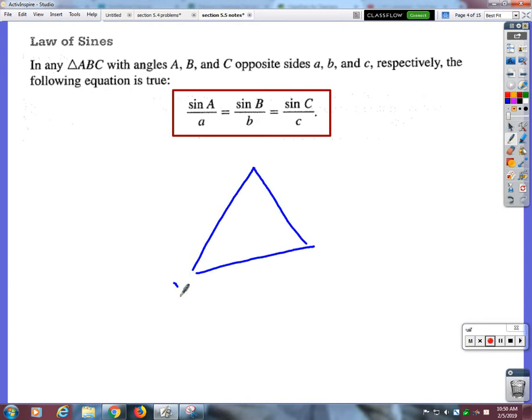So really all you have to understand to be able to use this is, first of all, all of the angles are uppercase letters, okay? And all of the sides are lowercase letters, and the sides are always across from their doppelganger, their friend, okay? So B is across from B, C is across from C, and A is across from A. And as long as you just remember that the angles are the uppercase letters, the capital letters, and the sides are the lowercase across from them, it's the easiest thing you'll ever do.